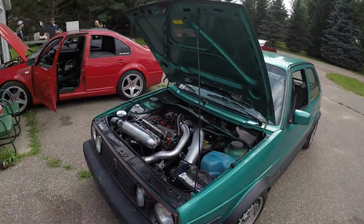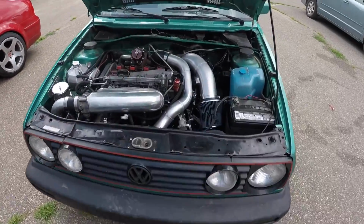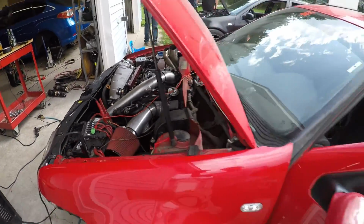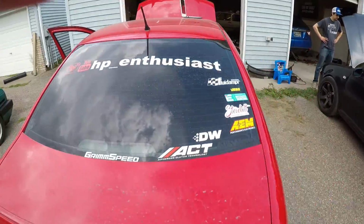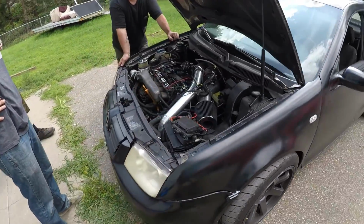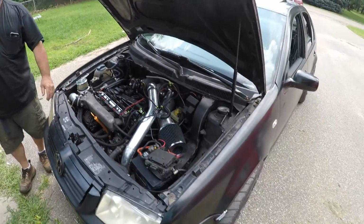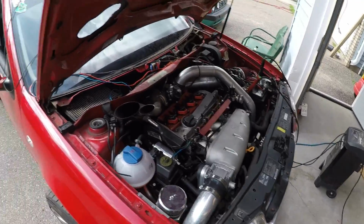Horsepower enthusiast here. We're getting all of our cars ready for the Powercruise. Got three big turbo Jettas. We're gonna go out and do some data logs pretty soon. This one just went out. Got it all set. Chuck, the man himself, will be behind all of these cars. It goes good because we all want to do roll racing next weekend.